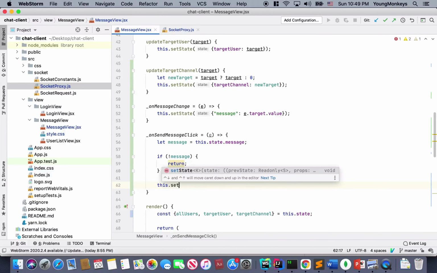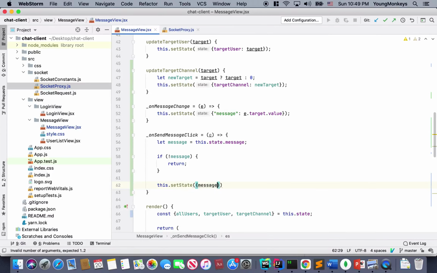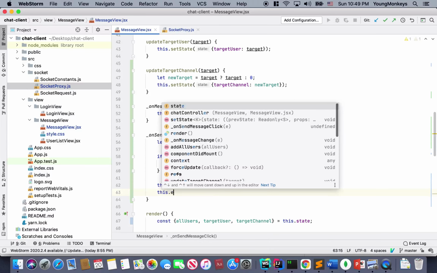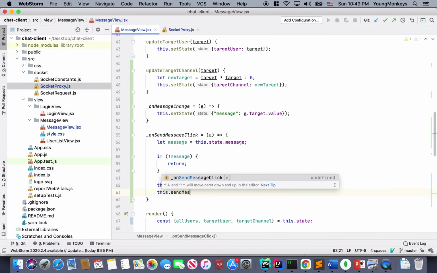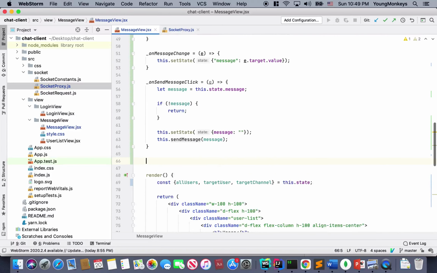Otherwise, I'll set the message back to empty, and I'll call a new method, send message, with the message content. Okay, and I'll implement the send message with the message argument.